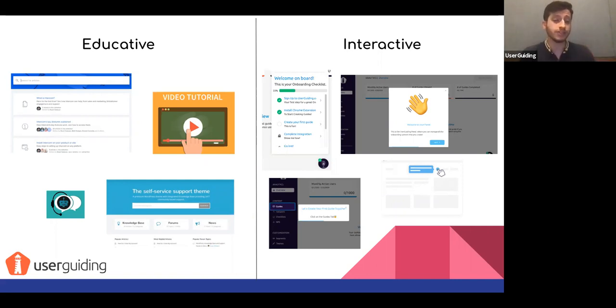We have some materials that are targeted to educate users, and which play a role in the same onboarding context. We use the knowledge base, everyone knows the knowledge base and the help articles, the video tutorials, the chatbots. All these are ways to help users get information, understand the product more, and use more of its features. Now, all these are very good.